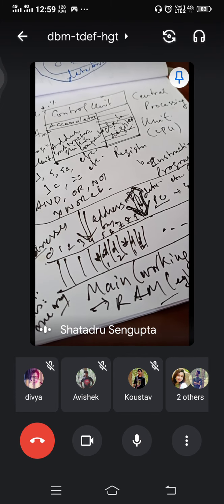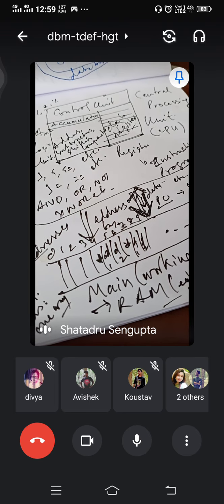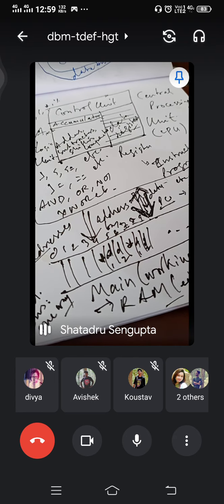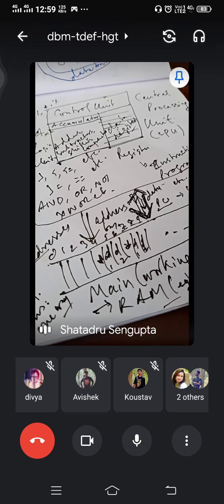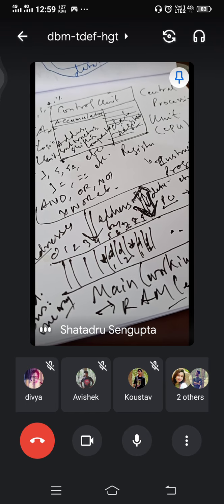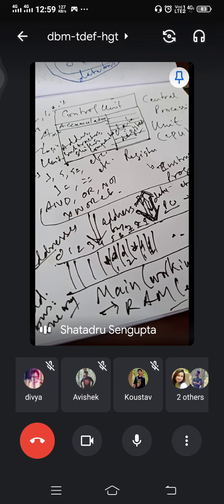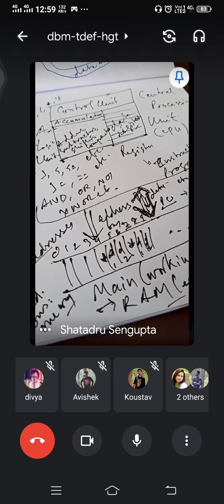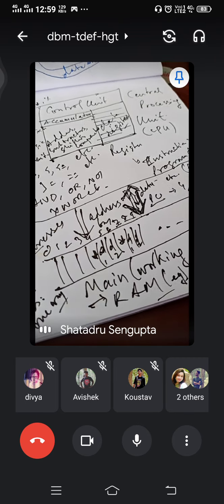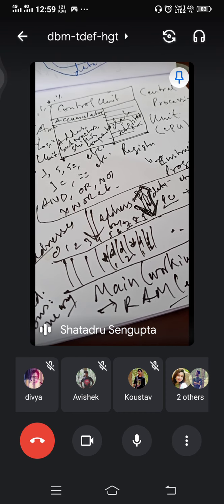subroutines and routines. Interrupt means there is one routine, say it is going on, and it needs to interrupt the computer for some important work. For example, you are maybe doing some internet work or some word processing, and suddenly a new file has come in from the internet and that needs to be checked. So that is exactly when the processor needs to give time to the antivirus software. Otherwise, your computer's security will be seriously compromised.